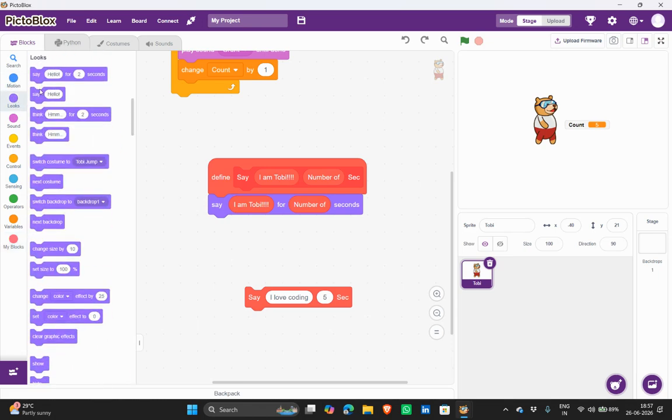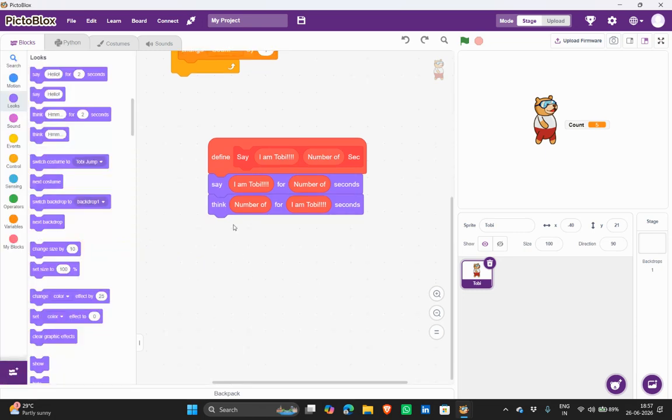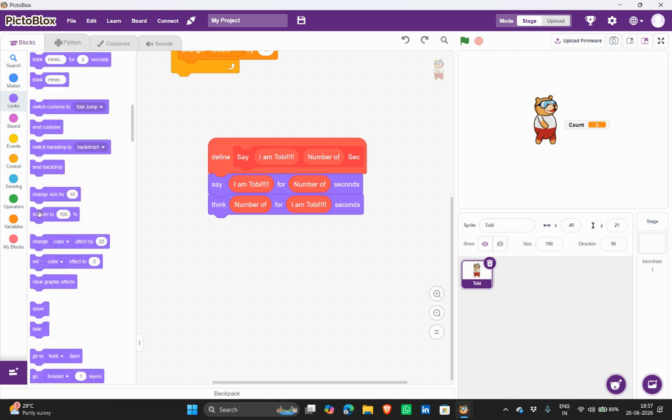Think number of. Now here only this particular block will work. Now the second block will not work, right? So what if we keep another block? Let's say change size to the number, because it's the same number.